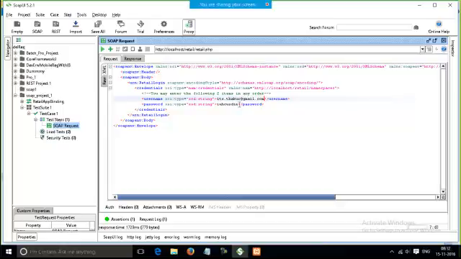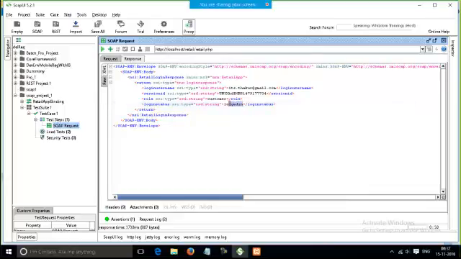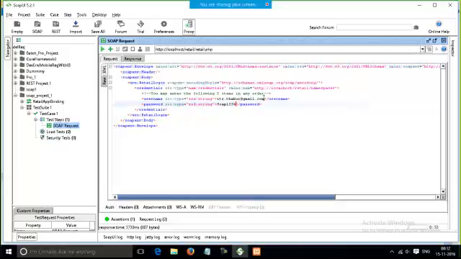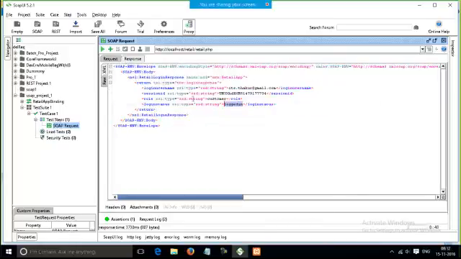Look at this. When I was making my SOAP project, I just copied the WSDL, and I am able to get all the functionalities which could be performed by this particular application. Get this point: if you want to test your web service based on SOAP, you will get a WSDL, and you will copy the WSDL into your SoapUI, and you will be able to see all the functionalities of that particular web service. It's like this, and everything will be done after this.